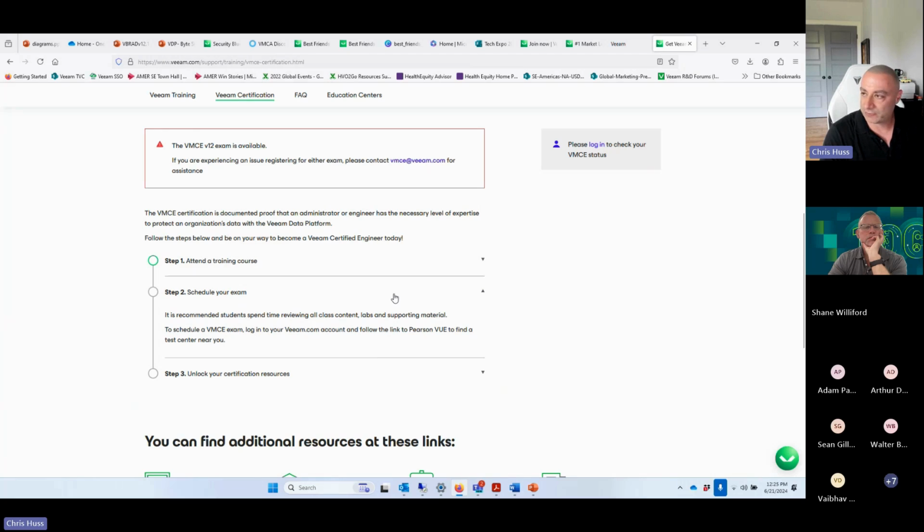So there'll be a button here to schedule the exam. And you can either take the exam from your house if you've got a room that's pretty sanitary, where there's not a lot of documentation or posters on the walls, there's not a lot of noise or anything like that, you could take it at home if you need to, or you can go to a test center. I usually go to a test center.